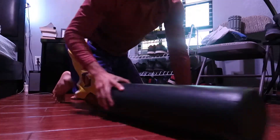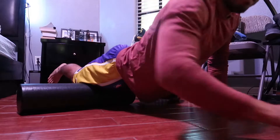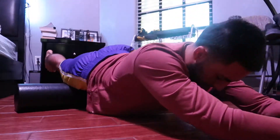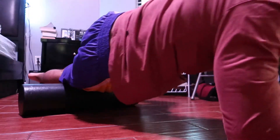I'm going to foam roll my quads right here. Very important — you want to become a better athlete and have bulletproof knees, buy a foam roller. Very simple. You can get it for like 20 bucks at Walmart. Very important to foam roll every day, at least as much as you can throughout the week.